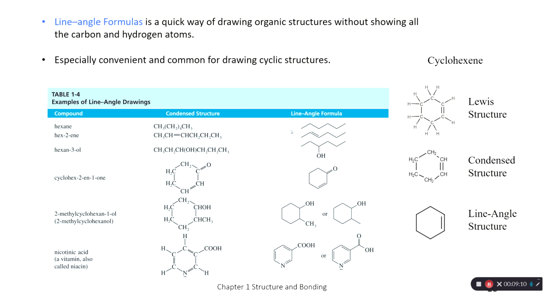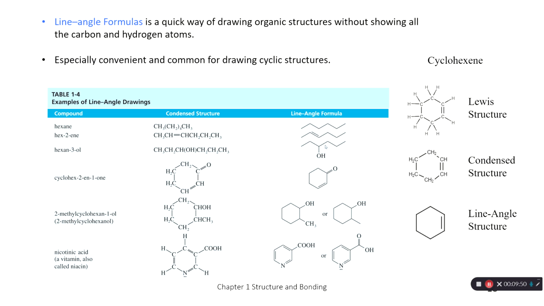If we have a double bond, that's easily handled. You just insert a double bond. You put an extra bond in here between these 2 carbons. This one happens to have a double bond between the 2 and the 3 carbons, so they call it 2-ene. If we have an OH or a hydroxyl group in there, we can easily handle that. You want to make sure, though, that you show the oxygen explicitly for a heteroatom. So we could have 6 carbons in a row, and then if we have a hydroxyl group on the 3rd carbon here, you can show that going out to the side.